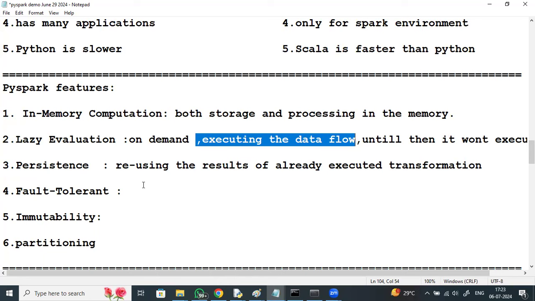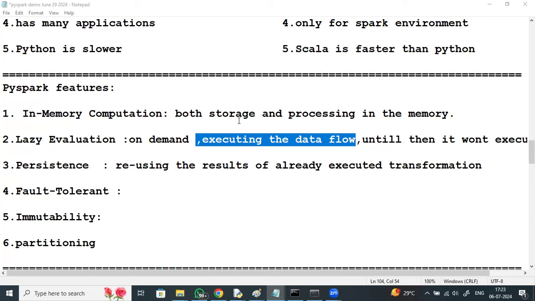One question is regarding lazy evaluation. In any program execution, it is the same thing, right? Suppose you want to execute, then only you execute. Otherwise, the programs exist as they are, and whenever required, we execute them. A small example: you declare a function. What is the use? It won't get executed until you make a function call. If you make a function call, only then it executes. The same way here also.